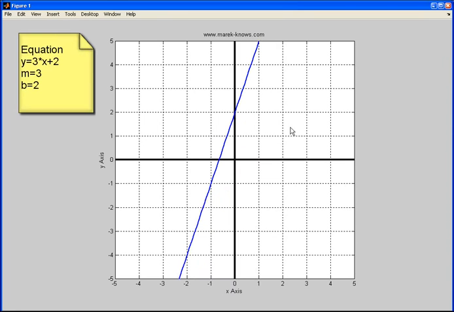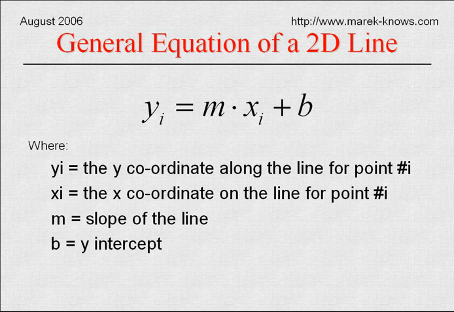And the slope remains this. I can change it back to be slope of 1, and you can see what we'll get. So this is what we get if we have slope of 1 and a b-intercept equal to 2. So you see, in 2 dimensions, there's only 2 parameters that we really use to determine which way the line is pointed. We use m to determine how steep it is, and b to determine where it is along this axis. If you can remember this equation, y equals mx plus b, then you'll be able to define any 2-dimensional line.